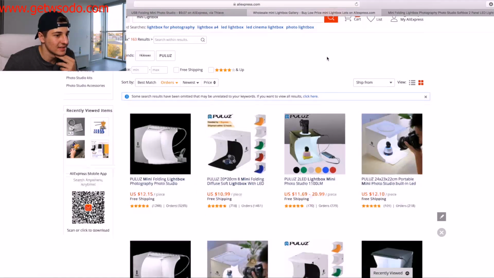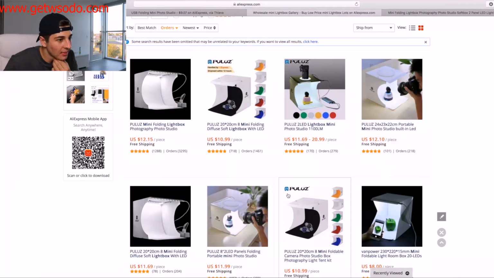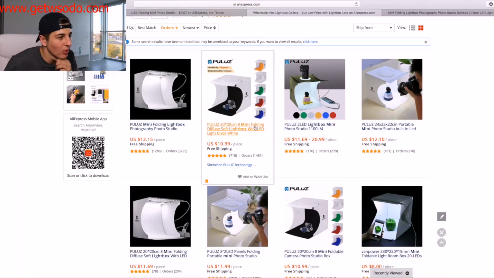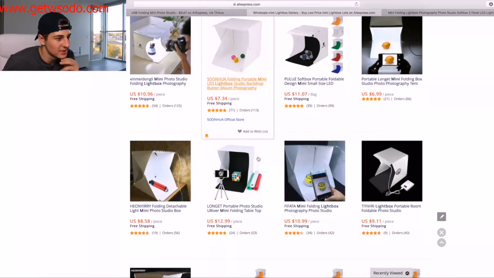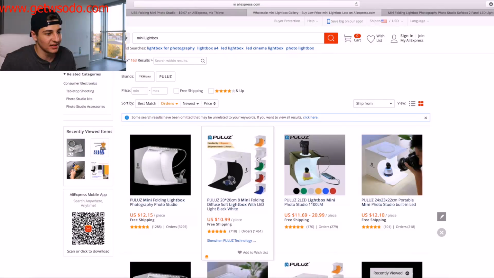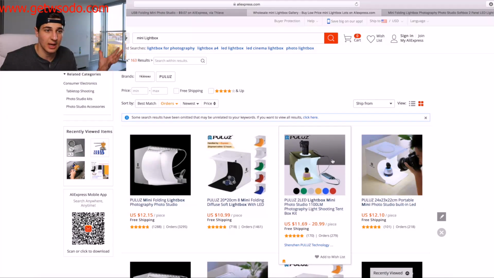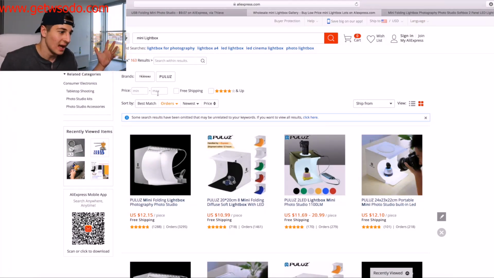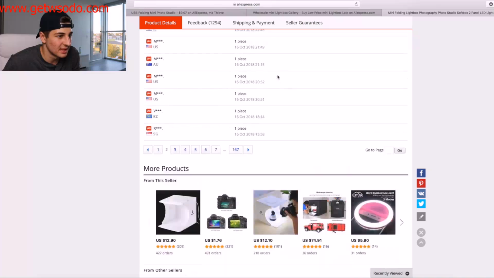And then we can go back and see how many different suppliers there are. There's only 2 with 1,000 or more, so these don't really make the biggest difference in the world. But basically what I'm looking for is volume in terms of how many people are actually ordering this product. And for this one, a decent amount of people ordered it today, so not bad, not too good. It's also 5:30, so that's something to keep in mind.